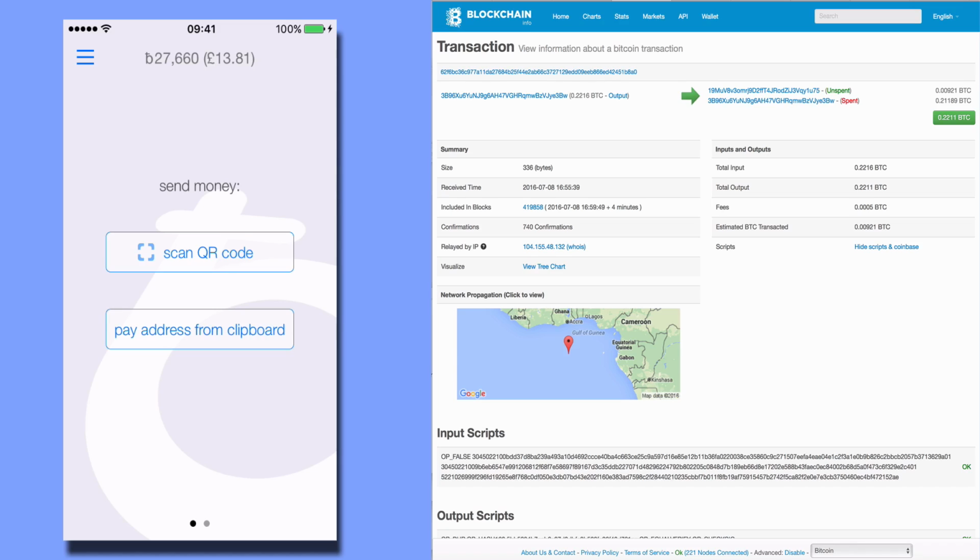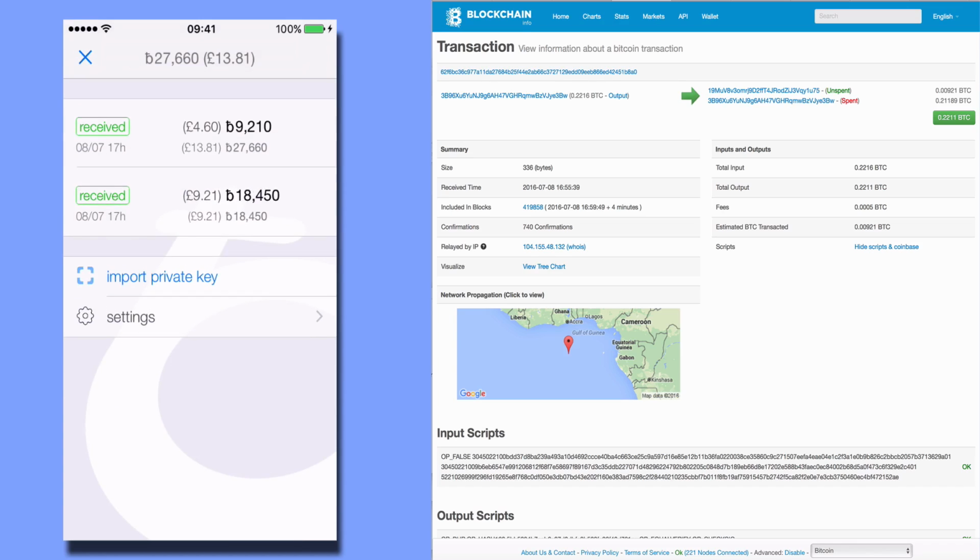Just before we actually transfer that money to me, I can show you this screen, which is your transaction history. You can see there are two transactions. The first one, if you remember, was the first approximately £10 that I transferred to you, when the camera wasn't turned on. And the second one was for £4.60, when we put the extra fiver in. That's the one that we actually filmed.